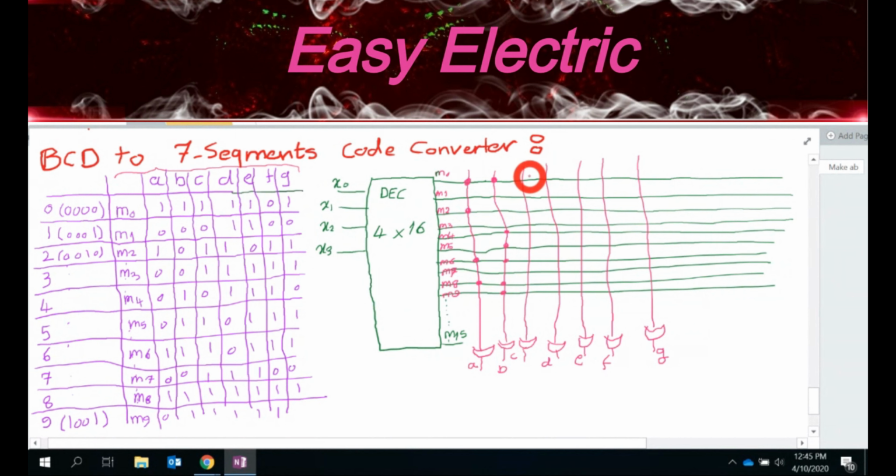I'm doing that very fast. If you check for the C, you have M0 again, there is M2, there is M3, there is M5. I put the notes here, you just check the table and see.